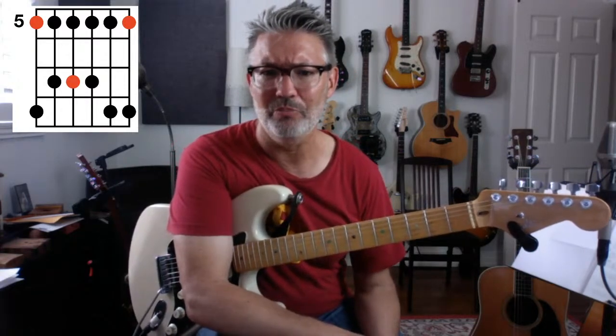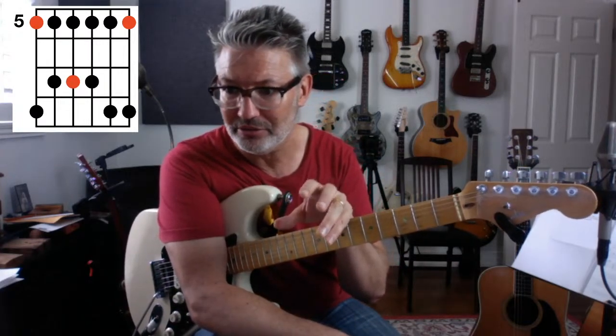Did the way I enumerated that help? Again, I did kind of 1, 2, 3, and 1. So I did them in groups of three musically as well.